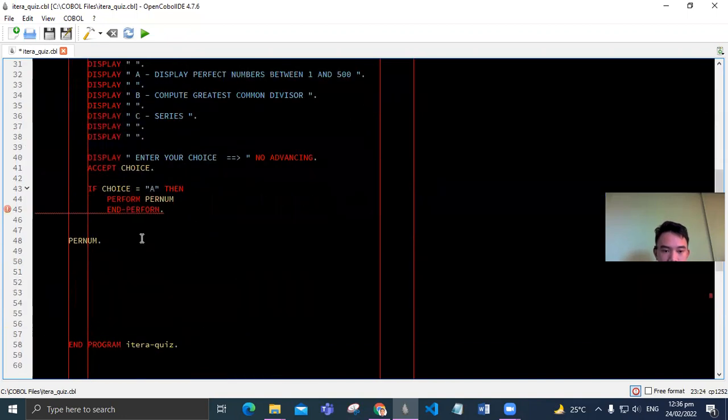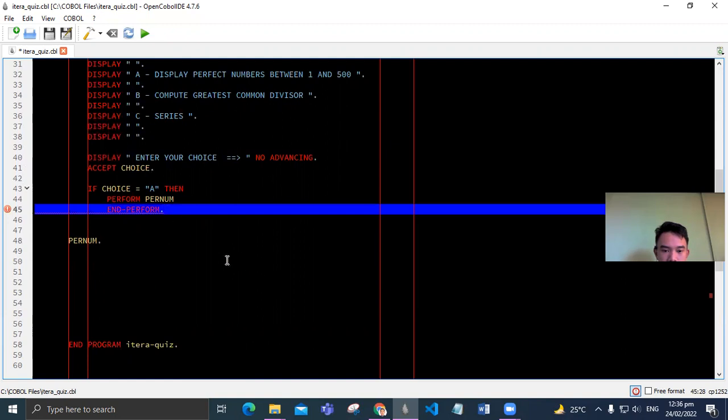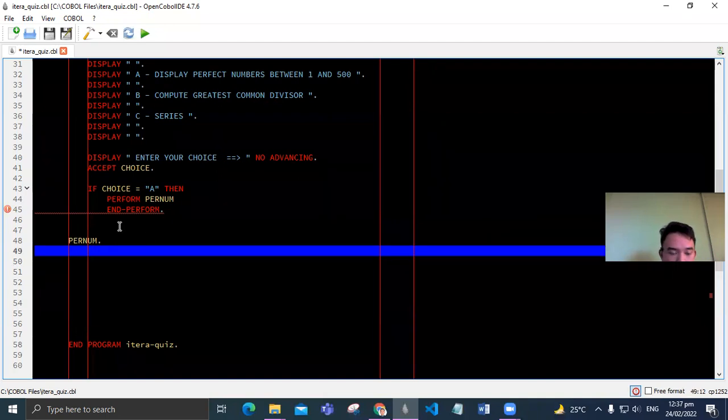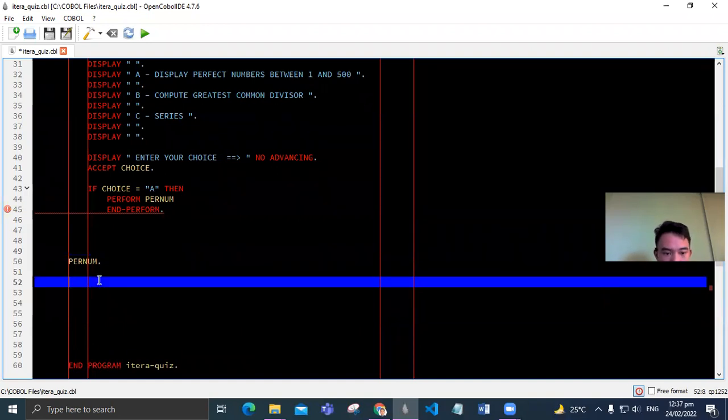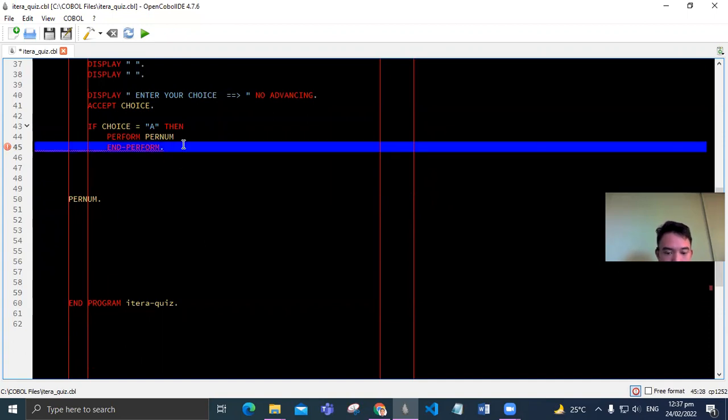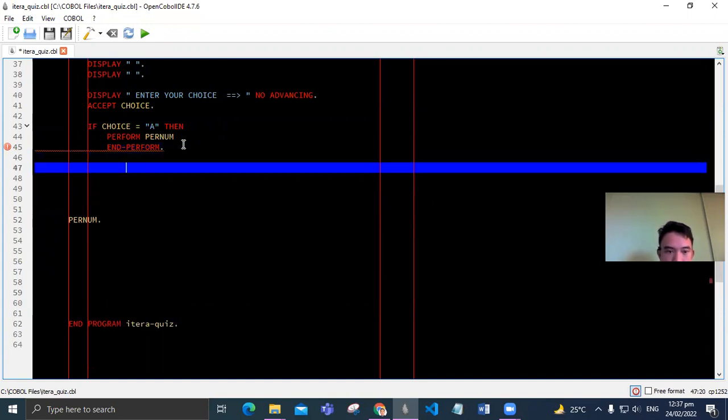Okay, so we're going to make our first function. So, let's say stop run here. Display press key to continue.